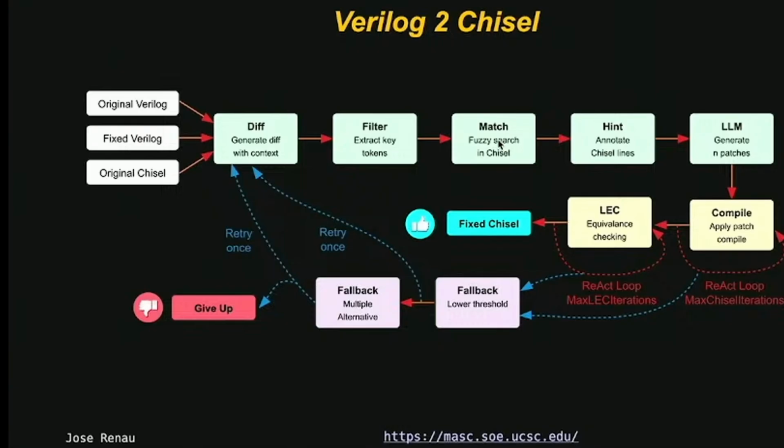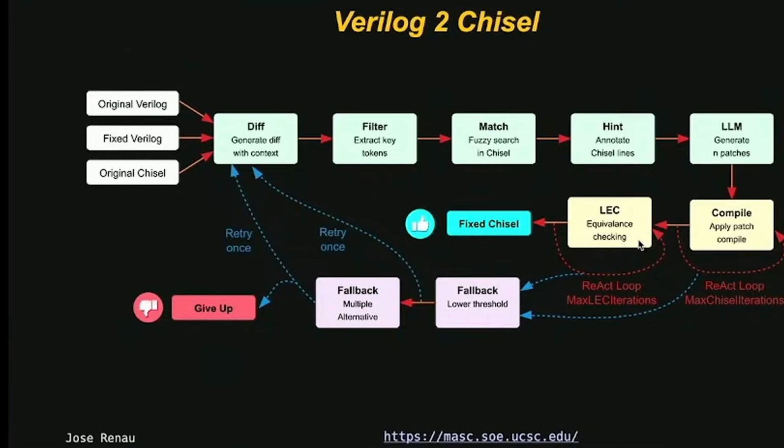You provide likely sources where you potentially have problems. And you have a hint database of things you have been solving before in similar experiences. And then you generate many patches. Not just one fix, you generate many, and you change the temperature to try different variations. You compile, and you have a React loop.